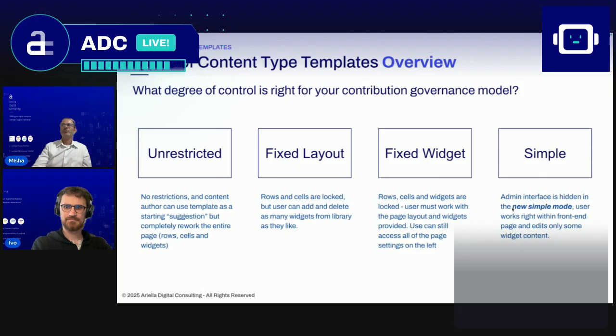And what LumApps has done, which I think is really great, is they put the admin contribution. In the old simple template, you really were locked in. If you had a links widget before, you couldn't really add links. If you had a user list widget, you couldn't really do that. Now LumApps unlocked a lot of these possibilities, but they just made it in a different way. So it's still simple from the perspective of a user experience, but you have certain admin controls in a different way, which we'll look at today.